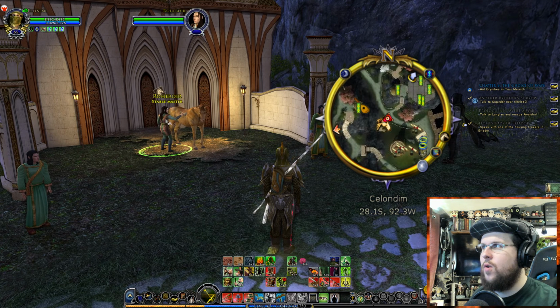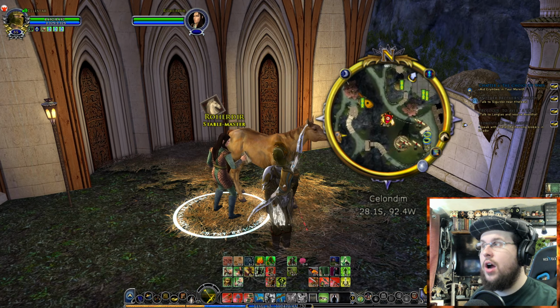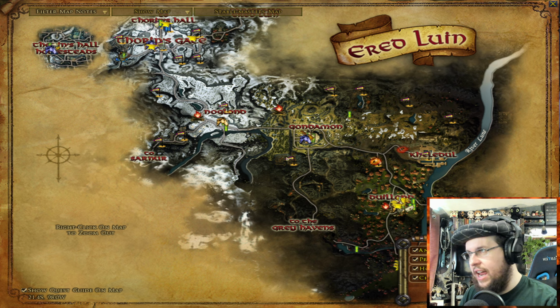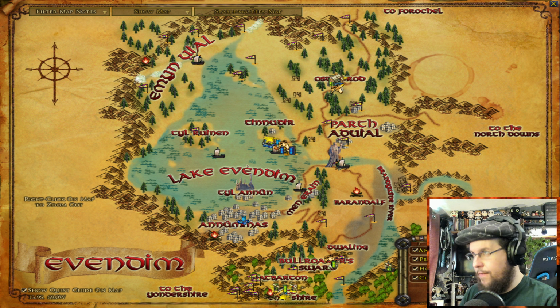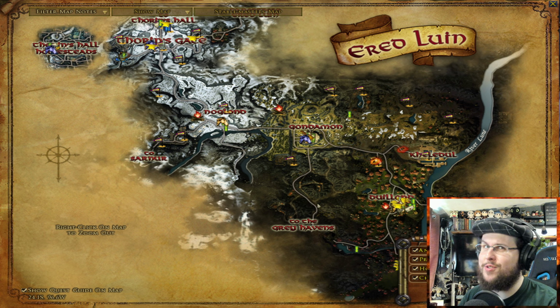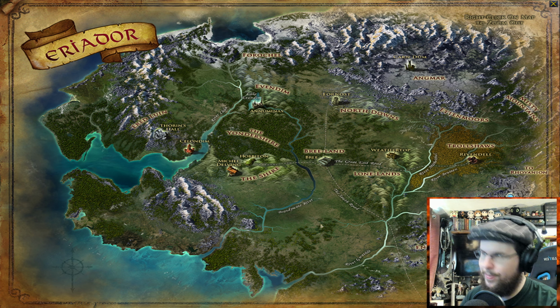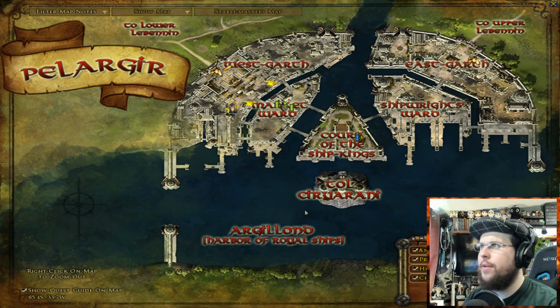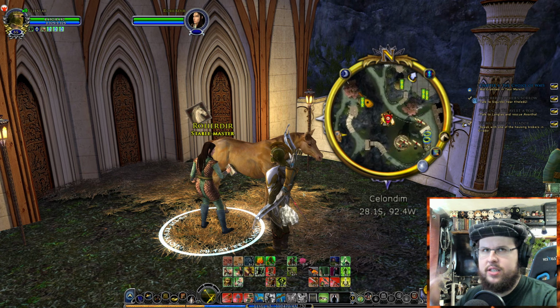So again, here's the Horse Master. This is what it looks like. The only other kind of stable master to navigate in Middle-earth will be the new thing called a Dock Master, I believe, which is only in Evendim, I think. You automatically know them. You don't have to click on these because they want to make it easier to travel around this giant lake, which is gorgeous. One of my favorite places in Middle-earth, but it is an annoying way to swim across the lake for 20 minutes of real time. And then I'm not sure if there are any dock masters in Gondor. There might be. I think it's mostly just in Evendim.